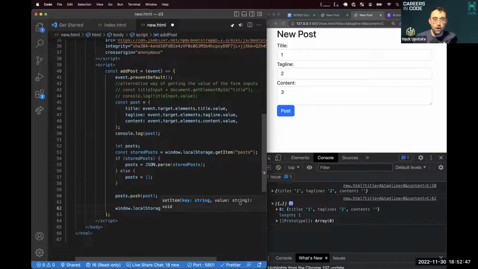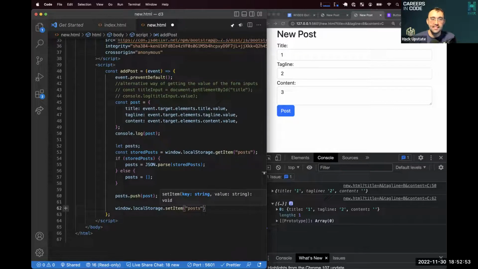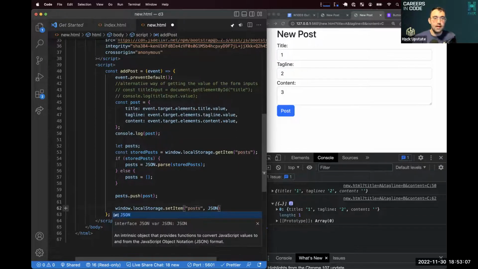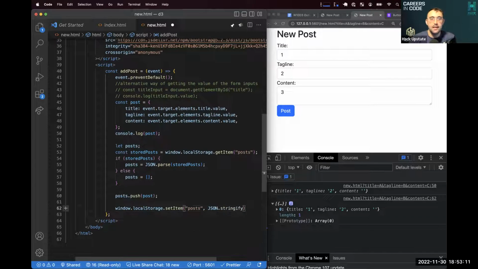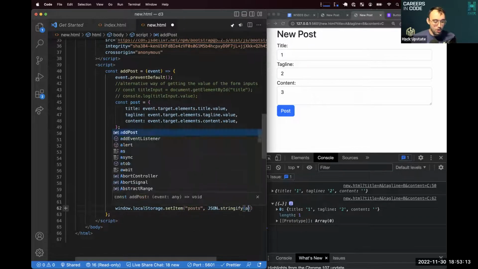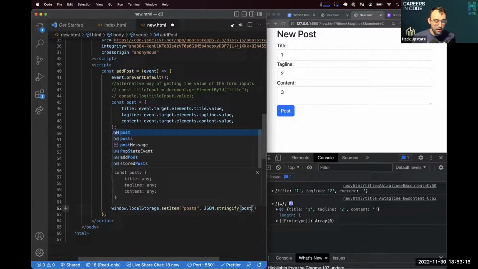It is also telling us that it needs the value that we're going to set in there, but that is also a string. So we say, hey, we are going to save our posts into local storage. And then we can't just take this posts array because posts is an array. It's not a string. So we use our friend JSON, JavaScript Object Notation, to stringify, no, I am not making that command up, our posts into a string.